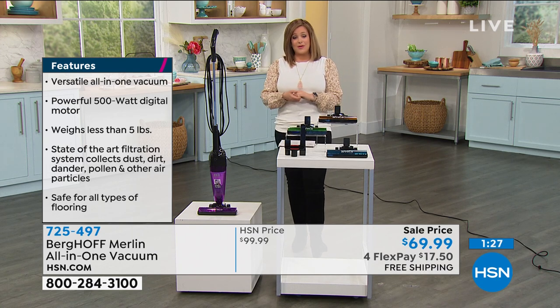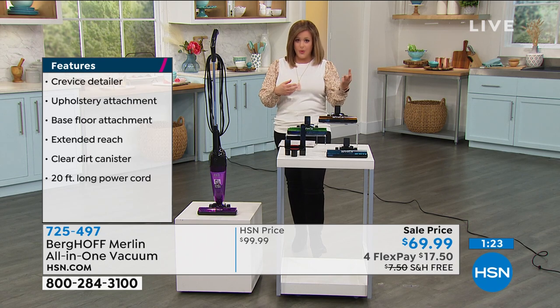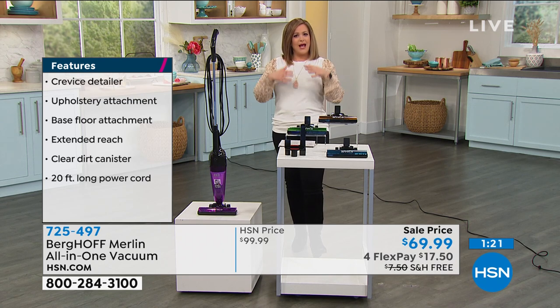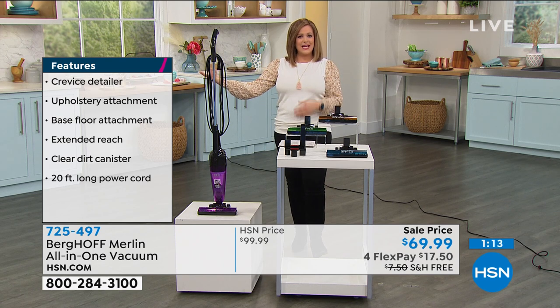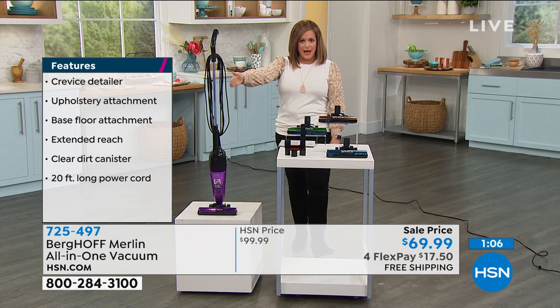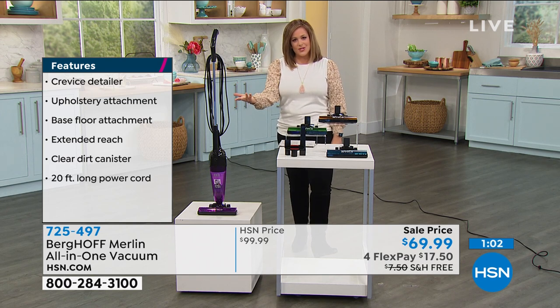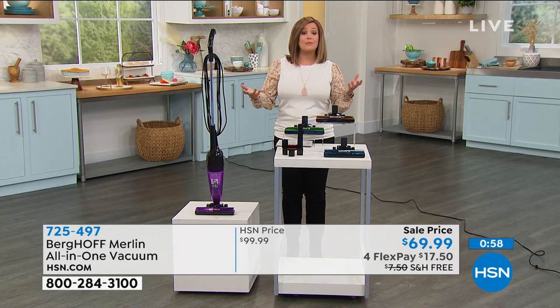I think about not only myself — I've got two dogs, three boys, a house that whenever I have to vacuum I better have the inspiration, I think twice about it. But I also think about my parents. They're in their 80s, they're not vacuuming anymore; they have somebody helping them because they can't push it around. This has the power, this has that lightweight design, and it's convertible. We've really managed to check all those boxes you're looking for on a great practical item.